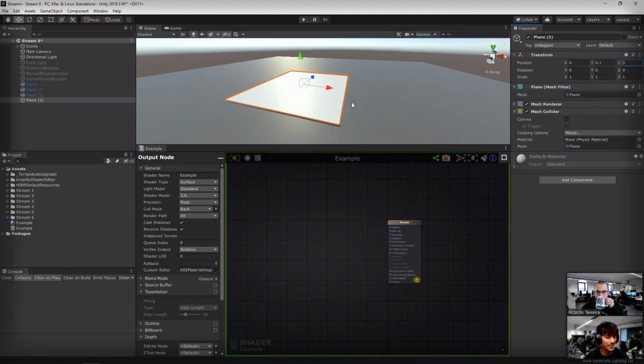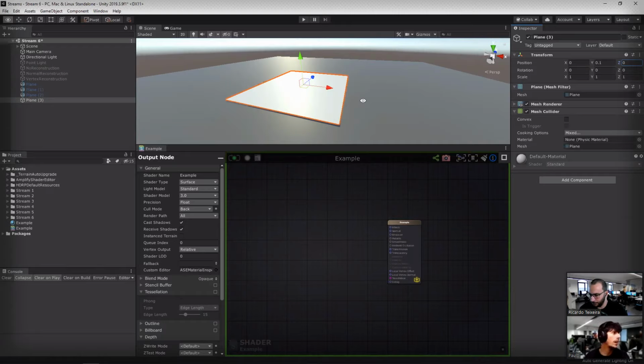Just to say that you can actually do simple normal reconstructions with shader functions. However, the most complex ones, you can't do a shader function with them because they depend on the way you do the displacement, which is something that is different from shader to shader. So you can't do a shader function with it because it's always different.